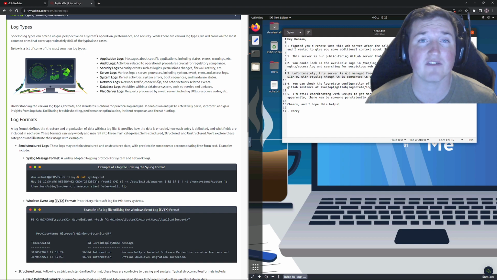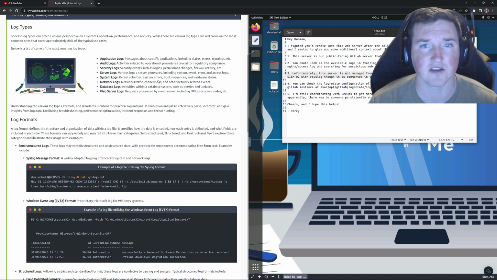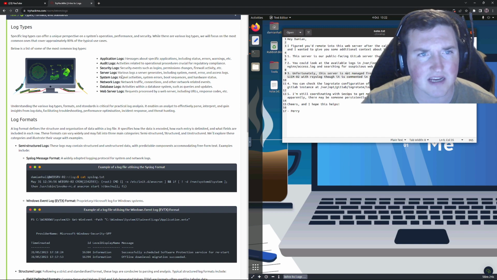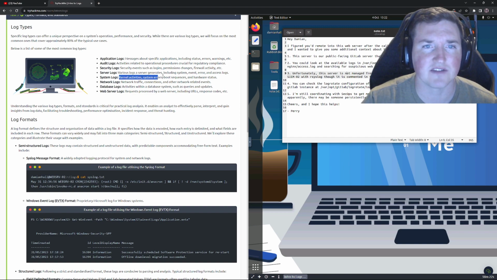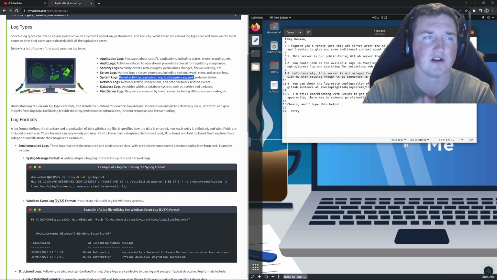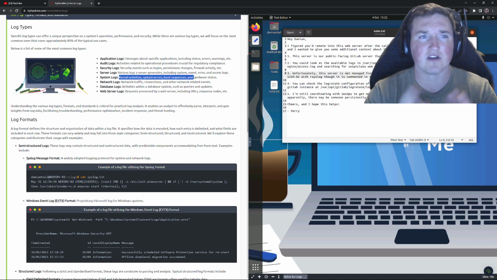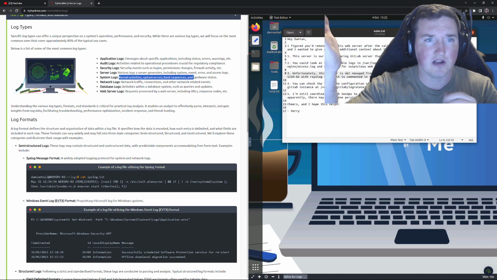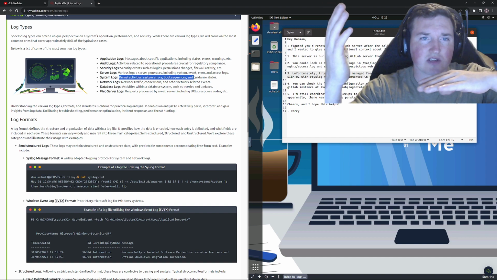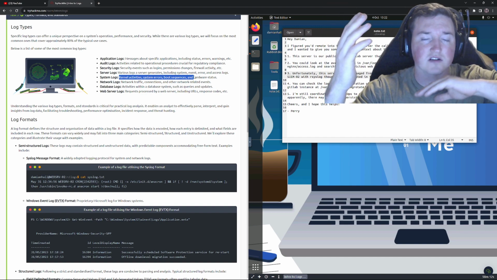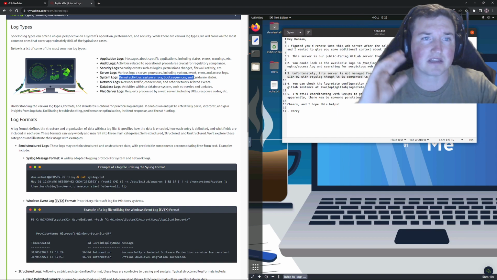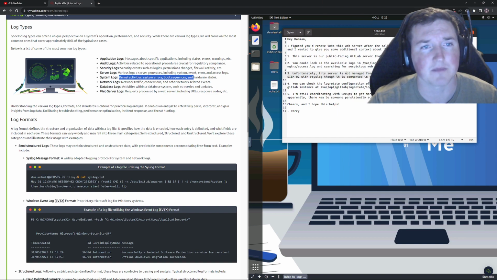But then again, you might have access logs because you might have that IIS server that has a login and it's going to tell you who's logging in, right? Those type of things. System logs, kernel activities. This is based on your actual hardware. So what I mean by that is you might have a Windows server and then an IIS server. The system logs are going to handle the Windows server logs, but the IIS portion, the server logs might handle.